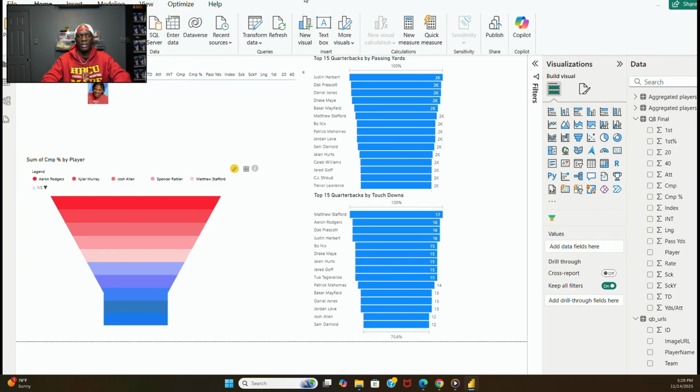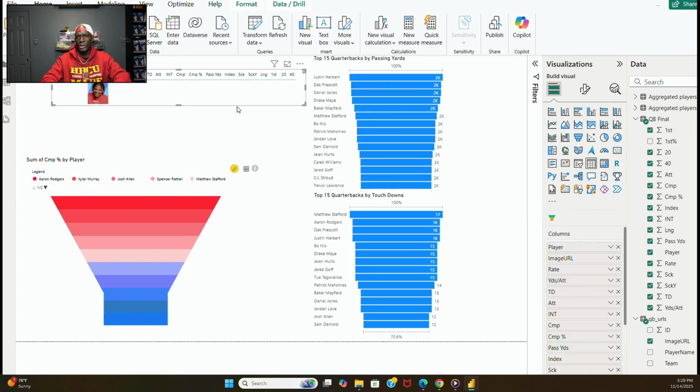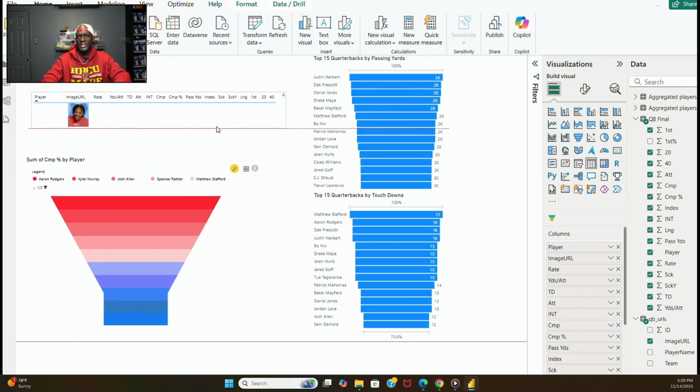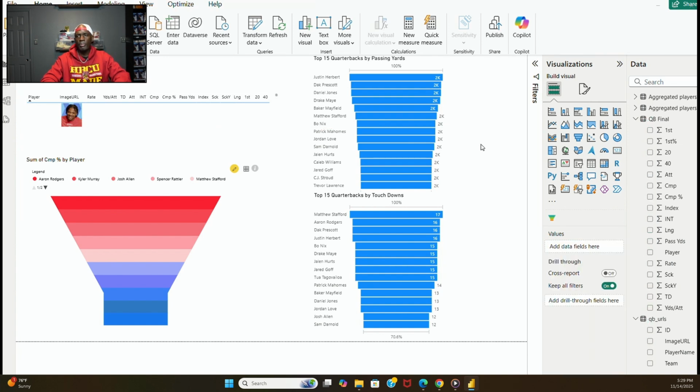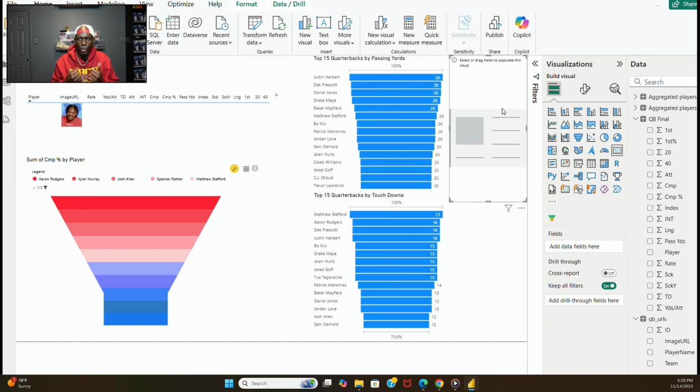I'm trying to create spacing within the report, trying to create real estate, trying to see what the real estate would look like. Because when we're building a Power BI report, the data is of course the most important thing.